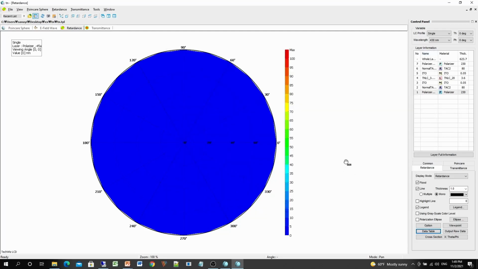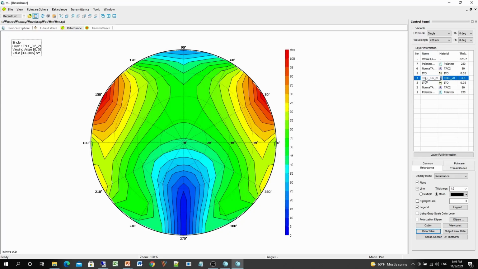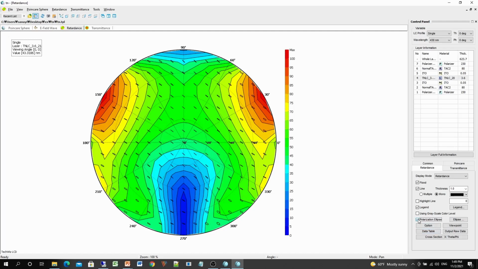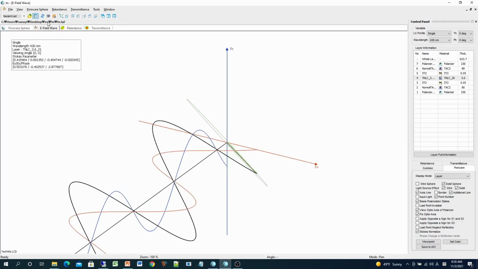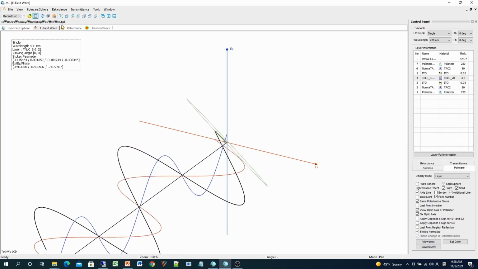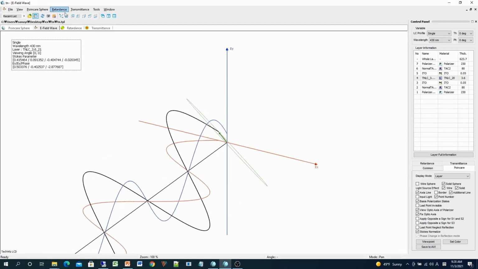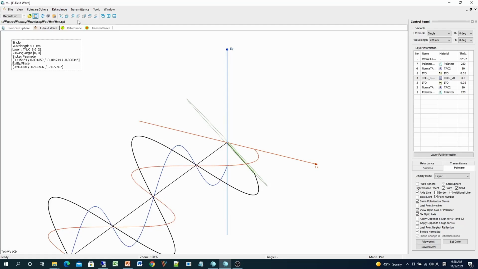And in the case of the LC layer, since it is anisotropic, it has the following retardance. And if you click this polarization ellipse, it shows the retardance in each viewing angle direction. Click the E-field wave tab. Polarization can be checked in the form of electric field waves.